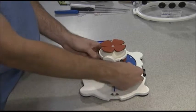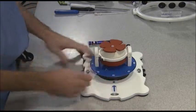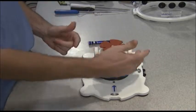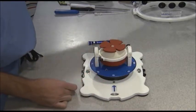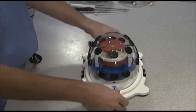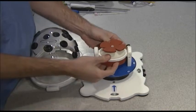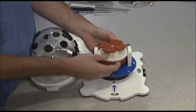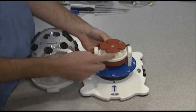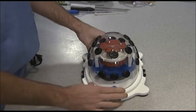So now we'll make that upright, and then we will twist this around, and we're ready to go. The other thing to know when you're doing this module is that you want these two posts to be away from the side that you're potentially going to be working on so that you don't block yourself with the posts. I'm going to put the clear opaque dome into place, and I'm going to twist this so that the leaf of rotator cuff that I'm going to be working with is going to be directly perpendicular to what I'm going to call my lateral working portal.